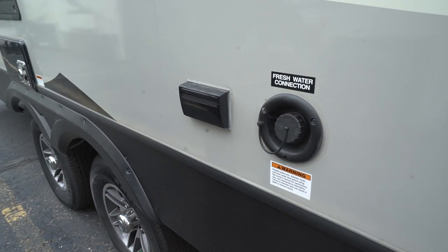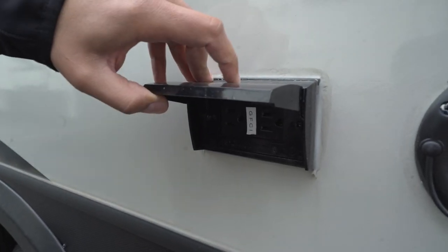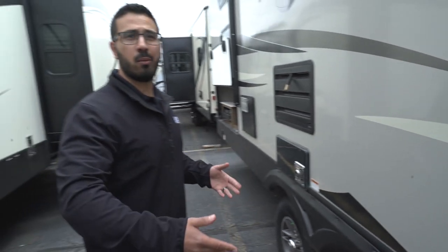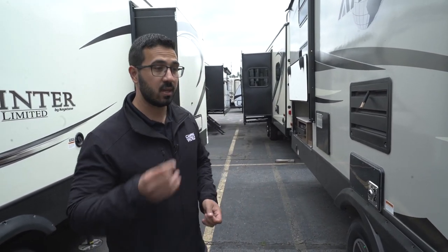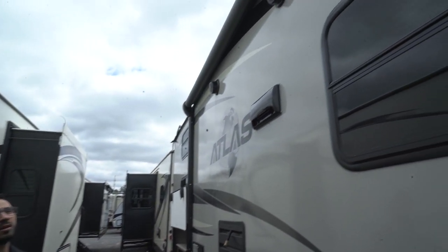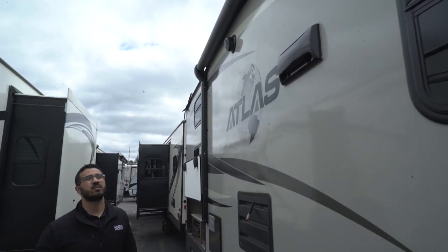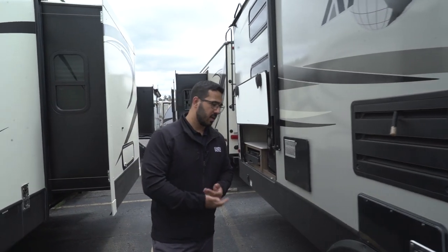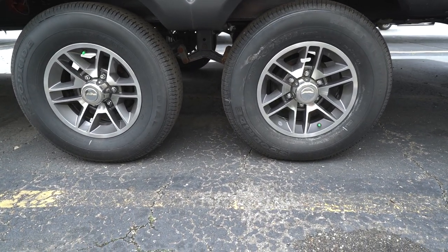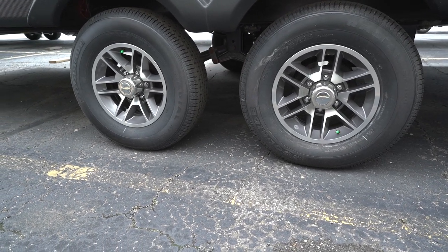Right here is your fresh water inlet for boondocking to fill your fresh water tank. Next to that is a double electrical outlet for plugging in a blender, electric griddle, coffee maker — whatever you need outside. Up top you also have two outside speakers controlled by that multimedia center inside, and since it's Bluetooth capable you can still somewhat control it while sitting out under the awning. The wheels are aluminum alloy — gorgeous wheels, and like the steps, aluminum doesn't rust so they'll stay looking great for years to come.